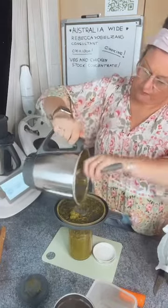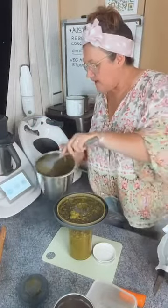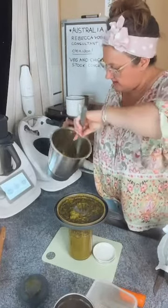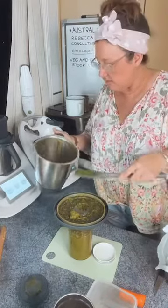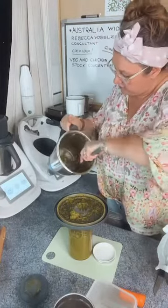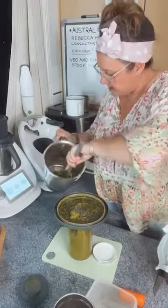You absolutely can freeze all of the stock pastes. They won't go solid, they will last longer. I always say, if you've got friends who have a Thermomix, get together and make up a batch of veggie, meat and chicken and do a swap. Share it out. I think it's a really good idea because it will last for a while if you've definitely got all three. But I generally stick to my chicken and veggie, though I've made the meat one.